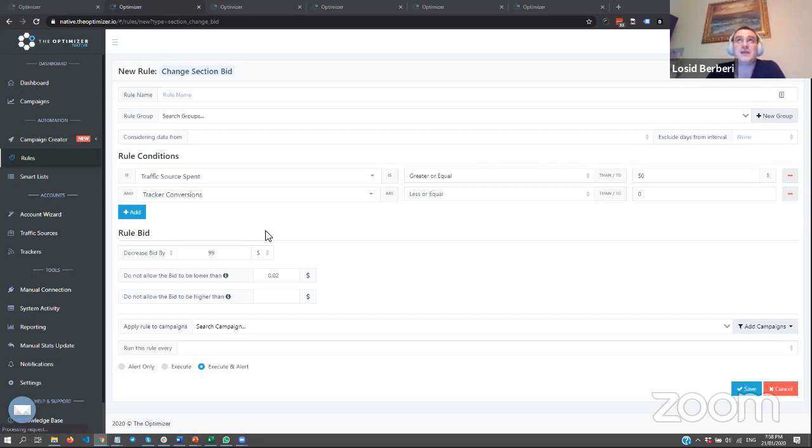let's say the flexibility of rotating the landing pages, rotating the offers, as well as keep track of the conversions on the network using postbacks.